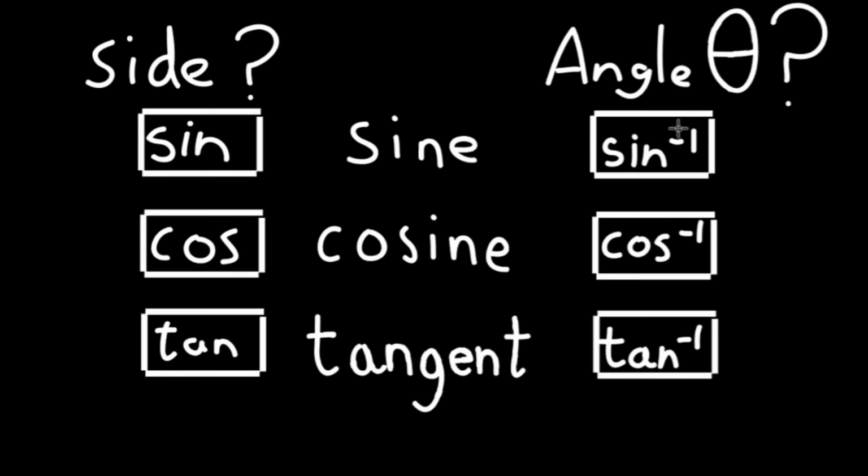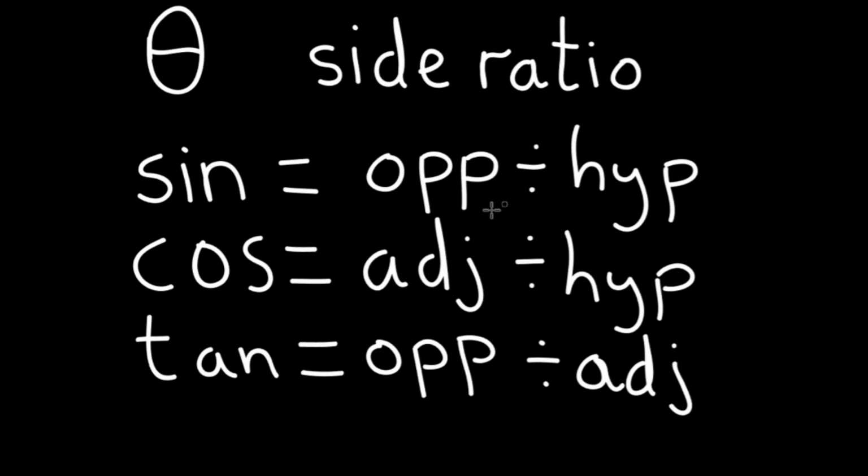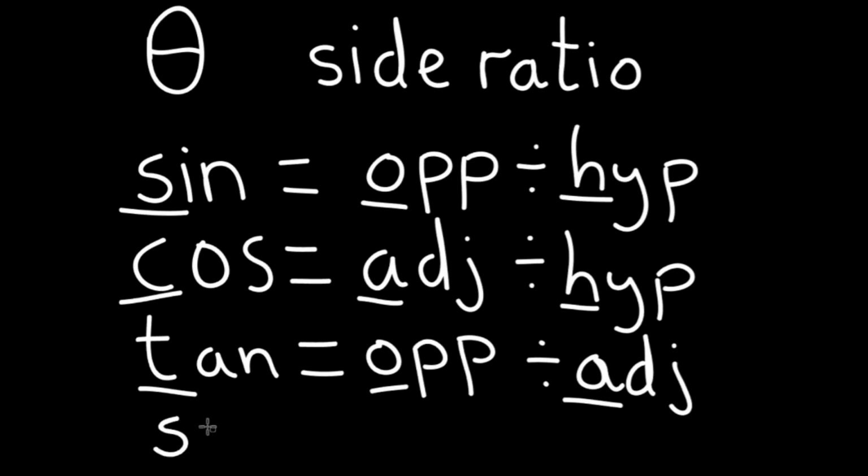On most calculators, you'll need to press the shift button before pressing the sine, cos or tan buttons to access these. So how do you know when to use each of the trig tools we just spoke about? Well, the trig tools actually relate to theta. This will make more sense soon, I promise. We know which one to select depending on which of the 2 sides we are working with. When I say working with, I mean we either know or need to know. Don't worry if this is a little unclear at this point, it will make sense by the end of this video. It's important to commit these to memory.